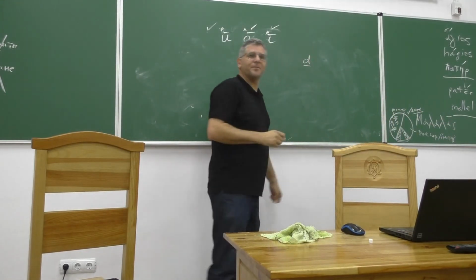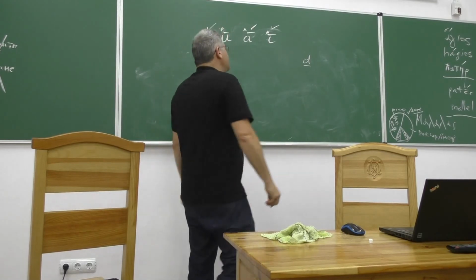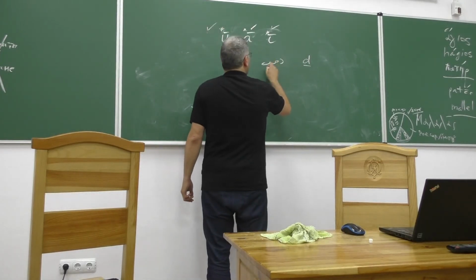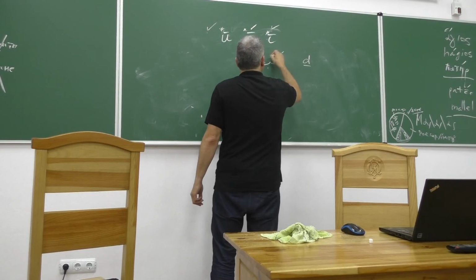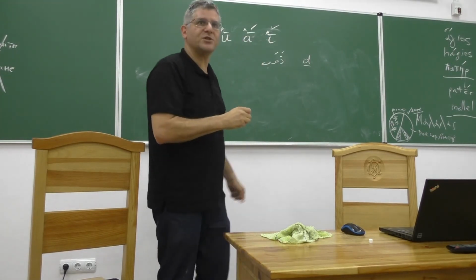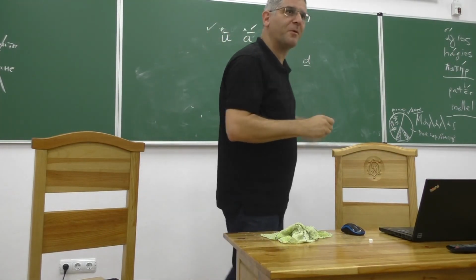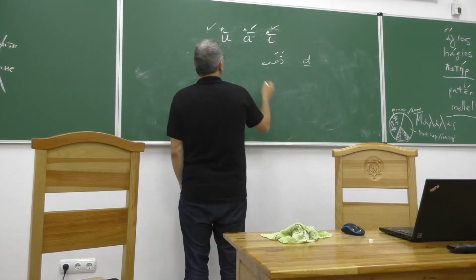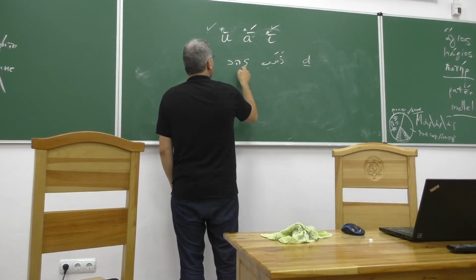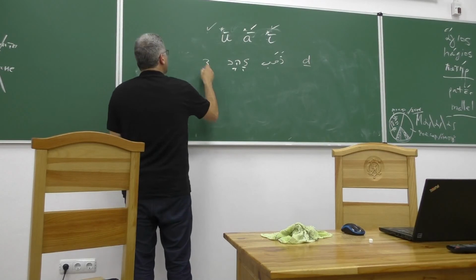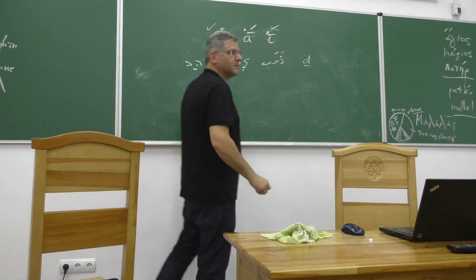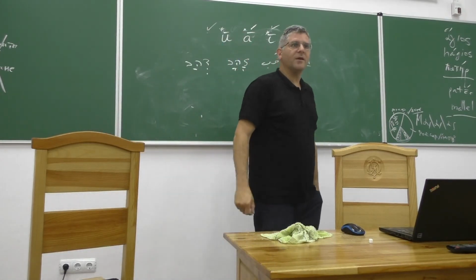We have the old phoneme dh, which in Arabic gives us dhahab, gold. I'm writing in Arabic for those who know Arabic. Actually, for those who know Arabic, I won't help you because you won't be able to read it. Dhahab in Arabic, zahav in Hebrew, and in Aramaic, dehav.